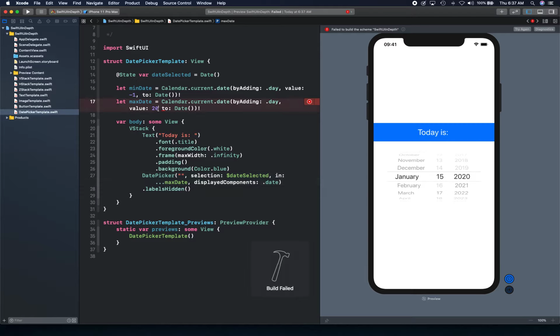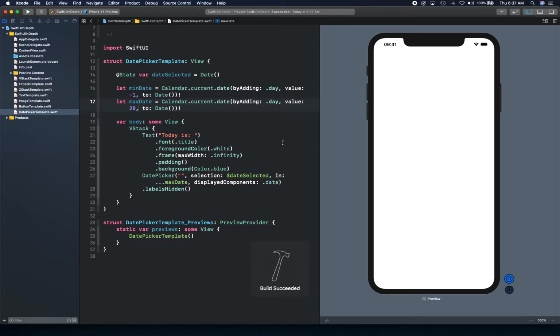So if we do that, we forgot the comma again, and now it's going to be 20 days in advance. So let's see, if we want to do February and want to move to the future in February, we can only go up to February 5th. So that's what it's counting. It's not going even to the next year because our max is defined to be 20 days from now. So that's how you can restrict your date picker to have only the maximum amount that's allowed to go.